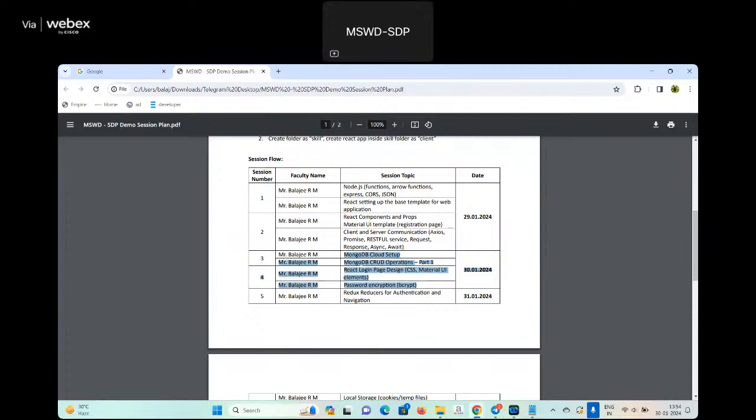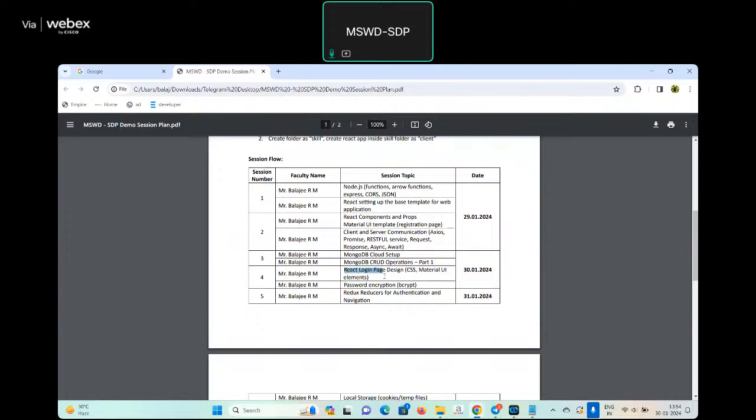When we speak about these four, the third one, MongoDB Cloud Setup and CRUD Operations Part 1, was covered in yesterday's session. So now we will start by creating the React login page, and then from the login page, we will send the login data to the server.